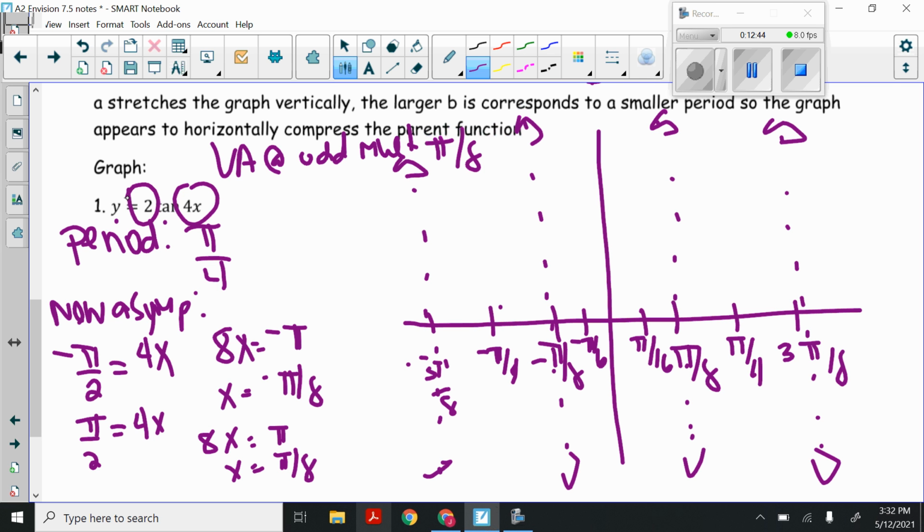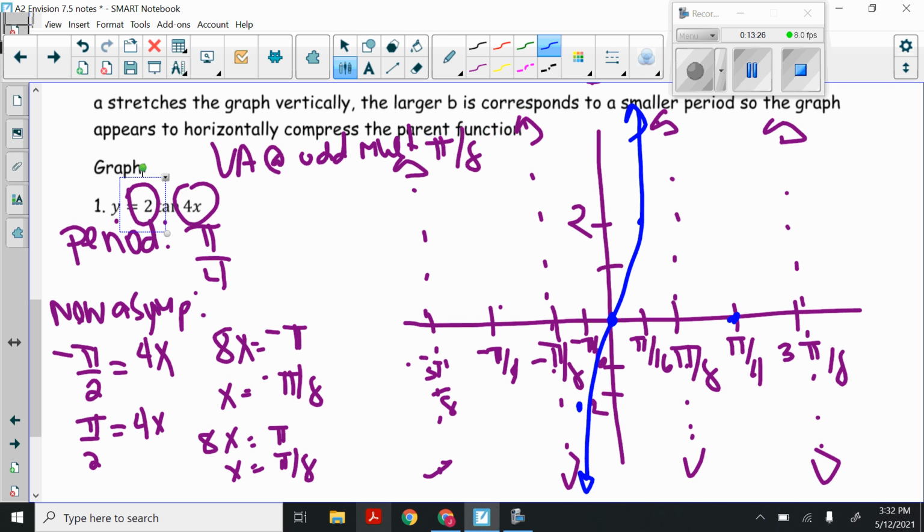We had a 2 out here, right? Tangent and cotangents don't have amplitudes because amplitude is the height of the graph, right? Our tangent and cotangents, they keep going in both directions. This is just going to give me that first point. So on the tangent and cotangents where we had a 1 originally, now it's just going to be a 2 there. So if I'm going to plot this, I have a 0 here. So at negative pi over 16, instead of being at negative 1, I'm going to be at negative 2. At pi over 16, instead of being at positive 1, I'm going to be at positive 2 since I'm multiplying by 2. So this is what this graph looks like.